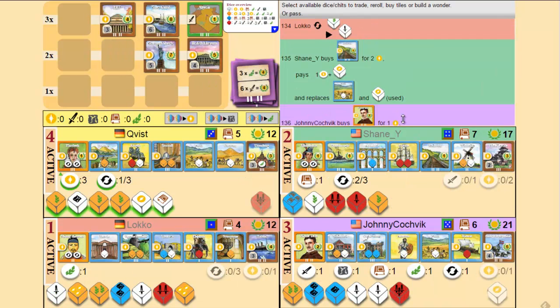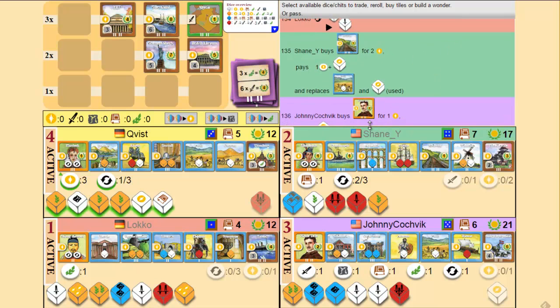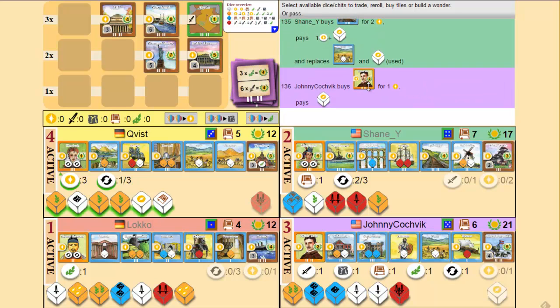So the red player rerolled and is out of rerolls and can't build his wonder. The green player bought the 1 point tile and used one of his dice. And the purple player bought one of the 2 point leaders, got also 2 points more. And so there's nothing left for me to grab.